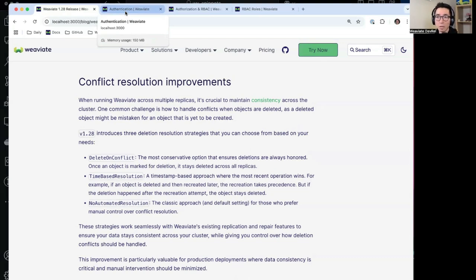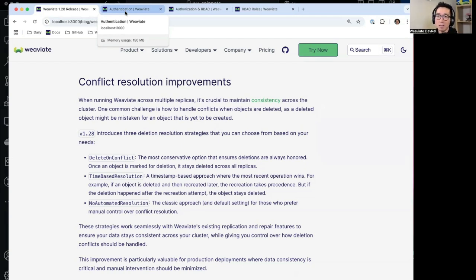So, of course, then you need to have consistency across all these nodes. And one challenge with that is to do with deletion, right? So how does your database know, when you don't have an object on one node, whether it has been deleted or is yet to be created, right?